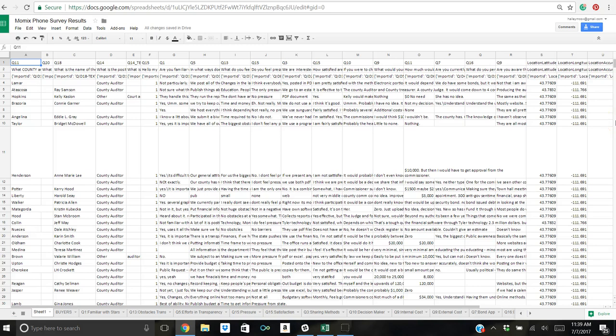Today we're going to discuss how to bin, or binning, and that is another way to say categorizing qualitative data. This is done when you have open-ended questions in your survey that can't be organized automatically. They have to be sorted manually. And so what we're looking at right now on the screen is what I downloaded from Qualtrics.